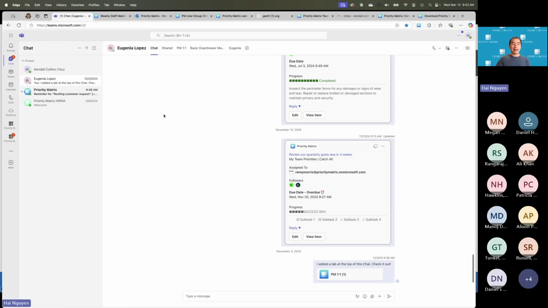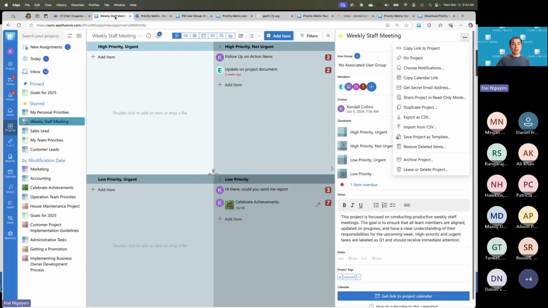Okay, with that, I'm going to sum up the things that we've talked about, and let's wrap this up. Today, make sure that you go into Matrix and install Matrix on desktop, Mac, Windows, we have native applications, or add Matrix to Teams and Outlook or on the web here. Make sure that you create a project for your personal priorities, for your team priorities, and then create those tasks and invite the appropriate people. And that's all you've got to do.